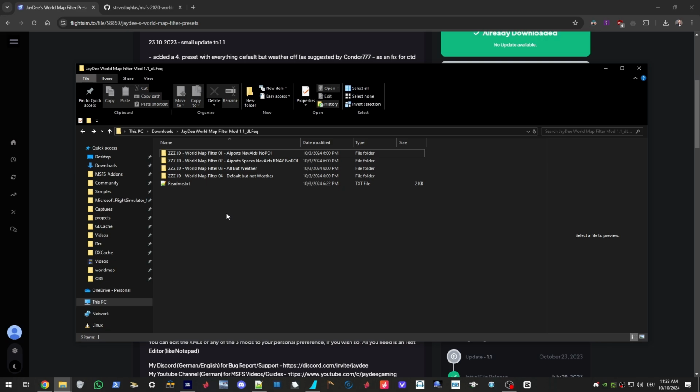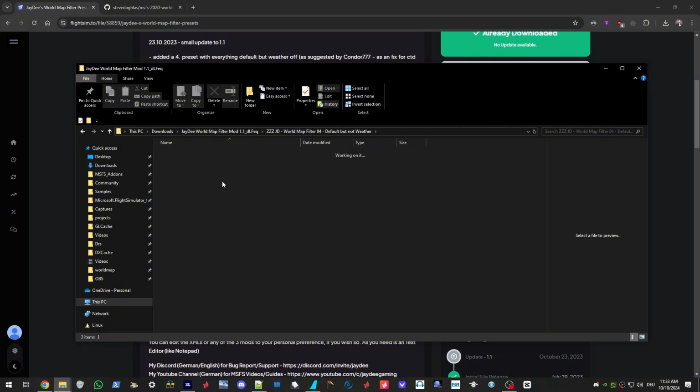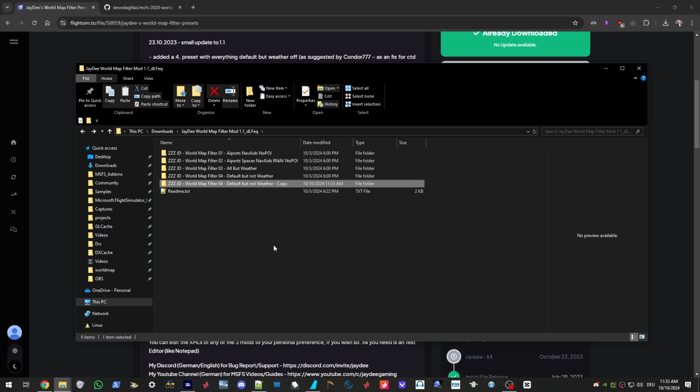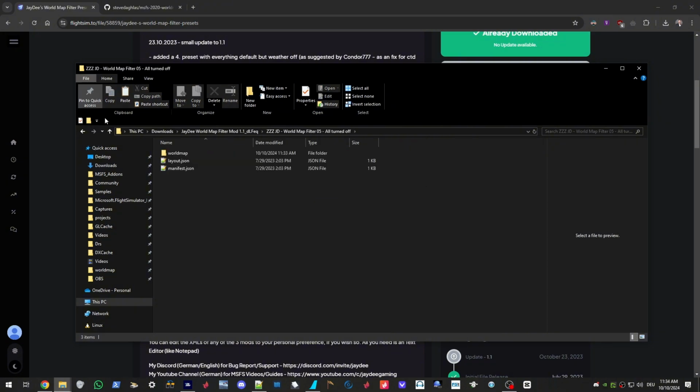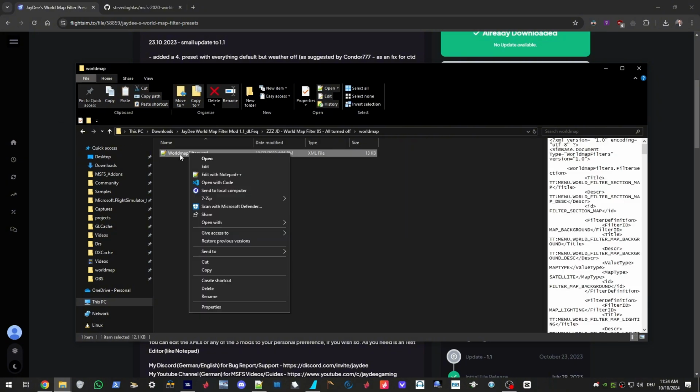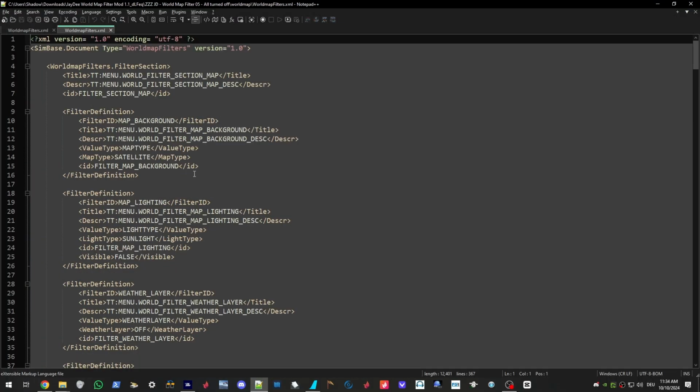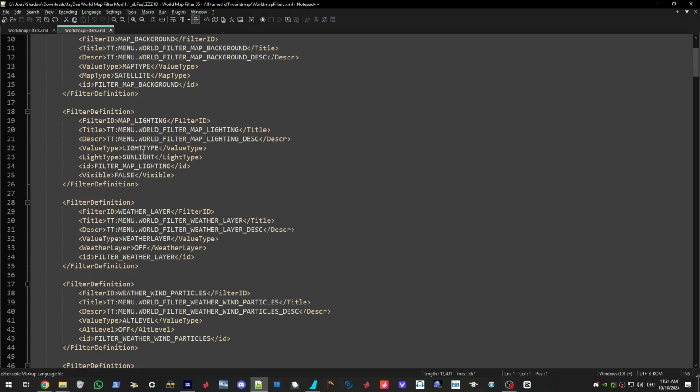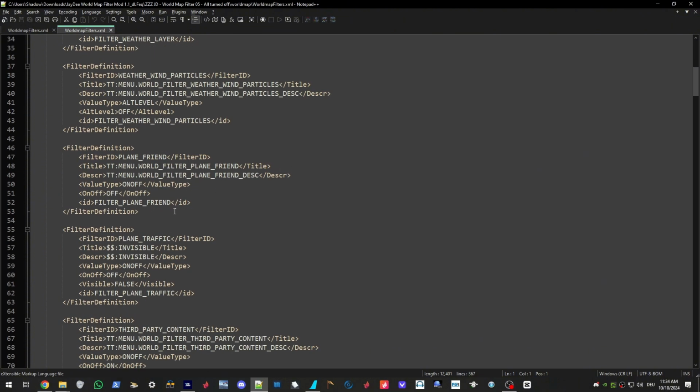That's the downside. It's easy, you can even extend it by using your own folders, and for example, if you would like to do a filter yourself, you just do something like this. You would say, okay, this is my number 5 and this is my setting all turned off, which doesn't make any sense, but just for the purpose of demonstration. Then you would go to world map and, like before, edit this filter XML file and set everything to off, which is relevant for you.